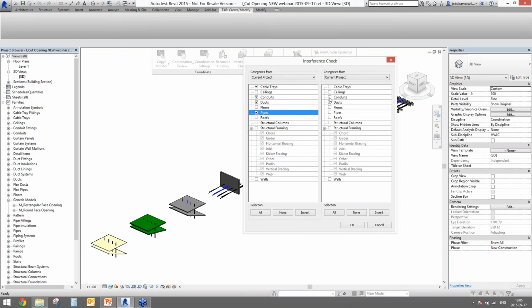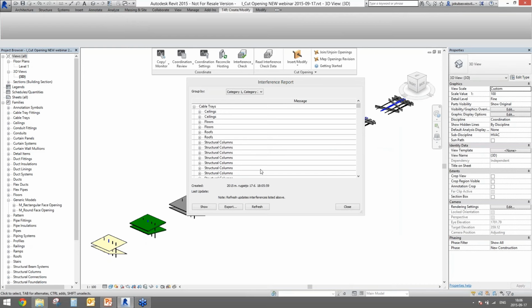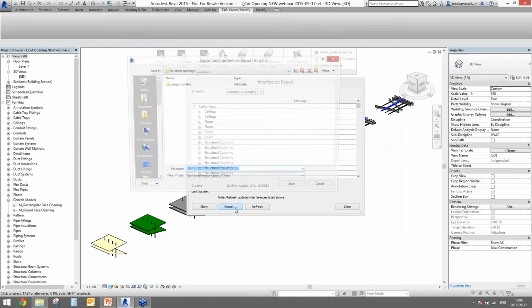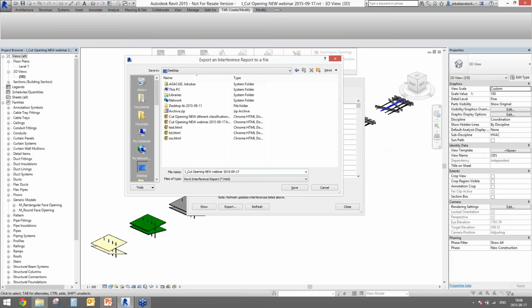That could be ceilings, floors, roofs, structural columns, structural foundation, framing, sorry, and walls. After this, to see the clashes between these elements, you click OK, and you will see the whole report of the clashes that Revit found. I can export everything onto my desktop.